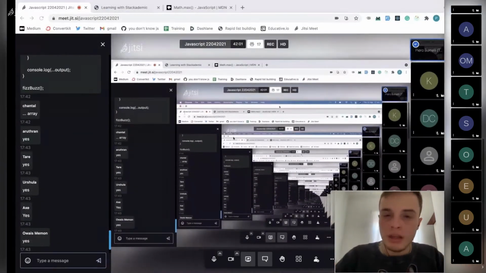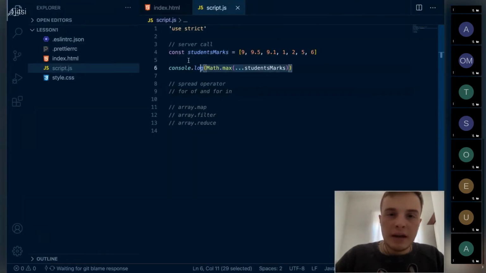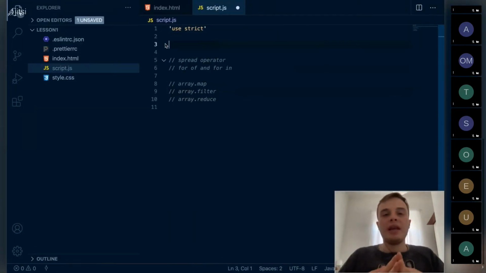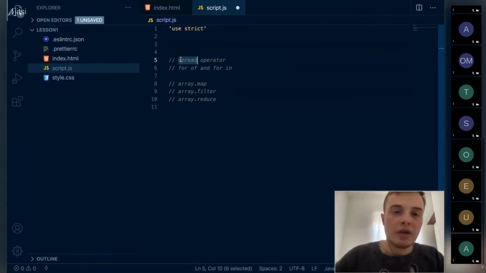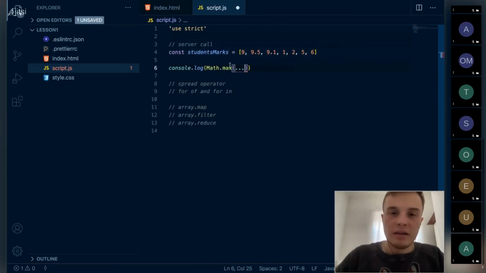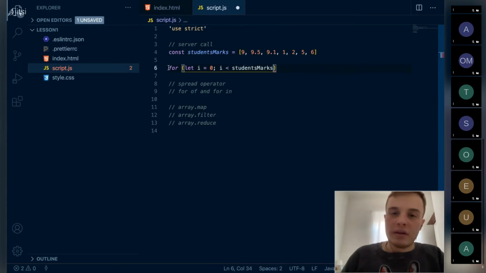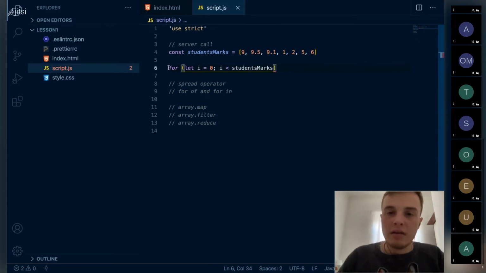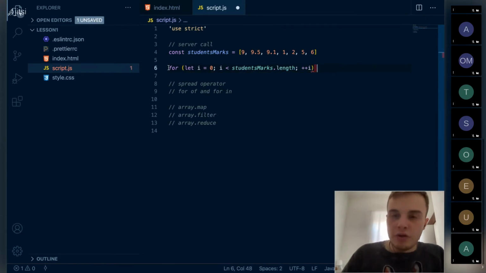Great. Let me show you another couple of things which I really care about, and those are related to arrays and loops. Can you remember that I showed you that if you have an array, let's use our student marks array again, and I want to print all of them, I can use a for loop, right? I'm not going to go on explaining again what a loop is, because at this point you should know that.